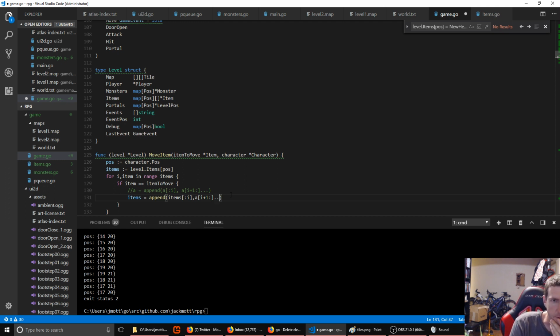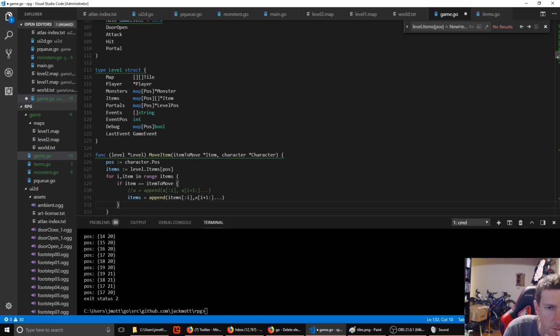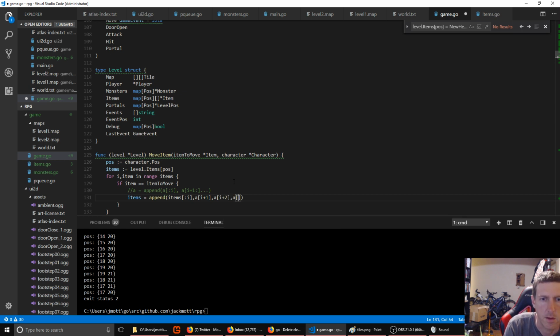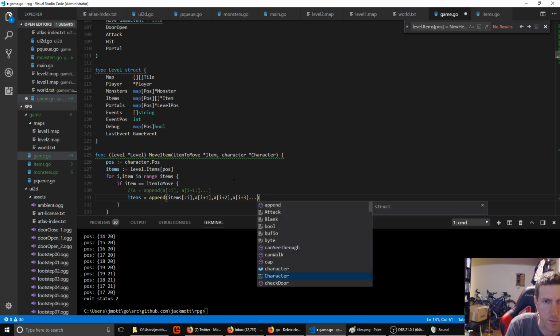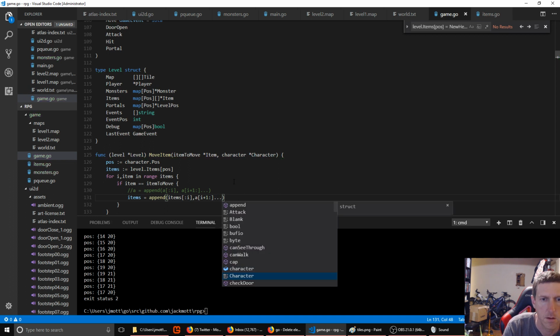That makes total sense. What is the ... for? Oh. Because this is referring to more than one item. So the trick Golang has to let you do that, because normally this would just be one item that you would append. The trick that Golang lets you do is the ... here makes this equivalent to saying a of I plus 1, a of I plus 2, a of I plus 3, and so on. So it's like a shorthand to mean that.